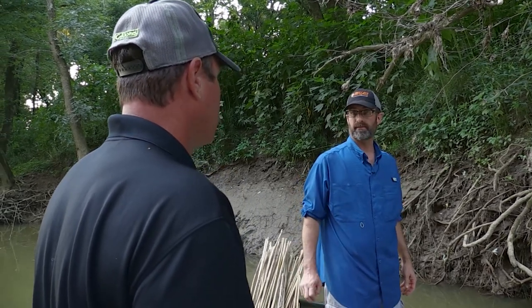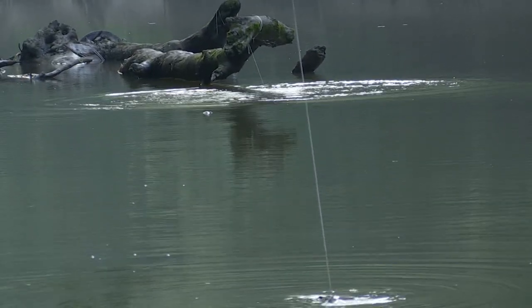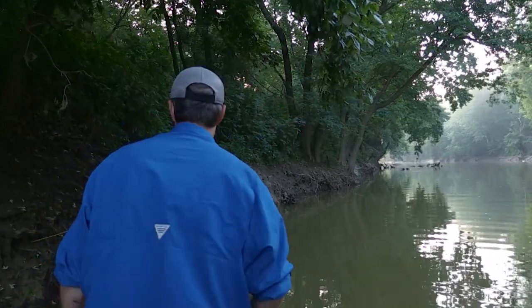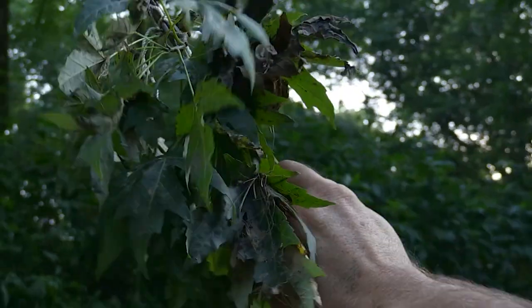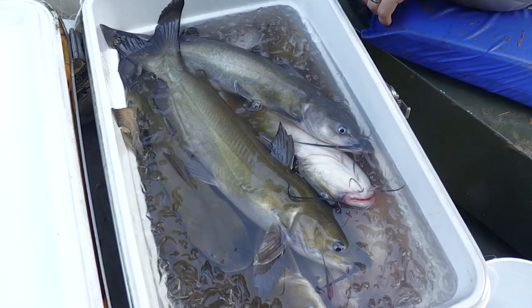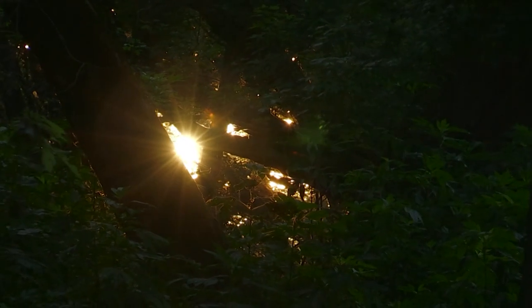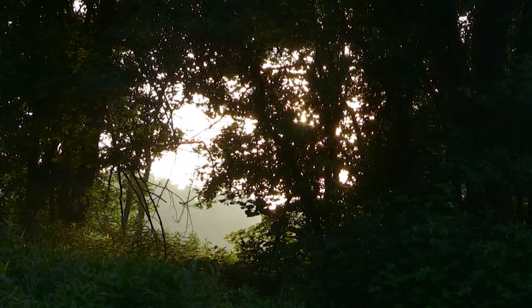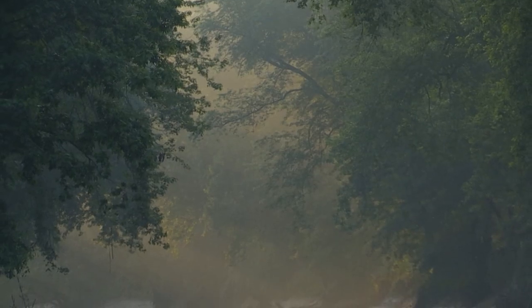Catfish, Kentucky bass, smallmouth, crappie — and when the sauger make the run, when the whites make the run. Chad, we need to do this more often. We've worked our butts off getting bait, haven't slept in 24 hours, and I'm not even that tired. We've got a double right here — one on the limb and one on the log. When we first started doing this, we were probably 14, 15, 16. We're looking somewhere in the neighborhood of 28 years. And look how much life has changed, but this river ain't. It's exactly as I remember — an old muddy Salt River. Banks are always slick, the catfish are always biting. It's kind of nice to get back to things that don't change. The perfect getaway every now and then.